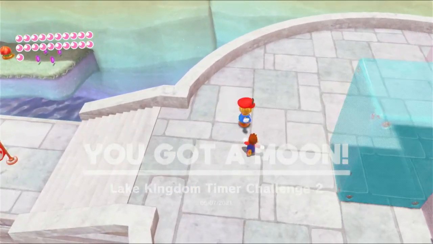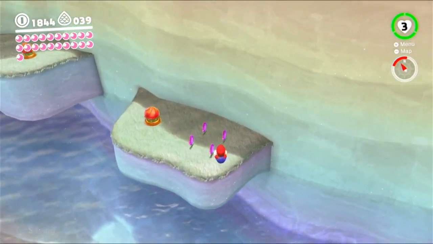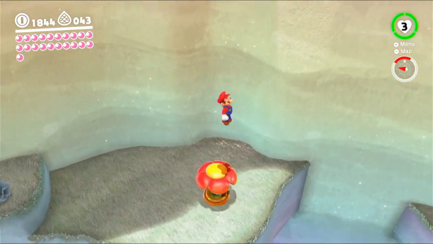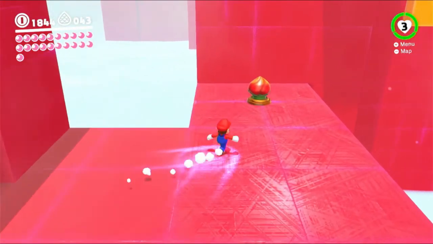Let's grab Cappy back, or just have him return to us normally. So there's some purple coins there, but there's also a secret hole up here that we can go into for another secret area. And this one's a pretty cool one.